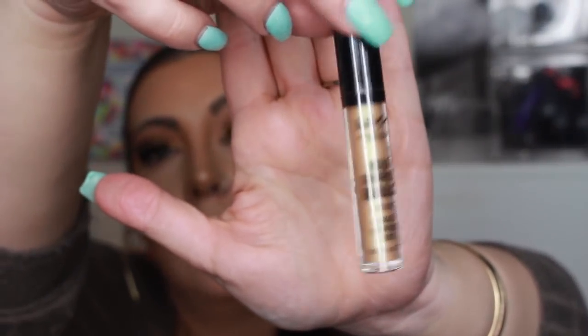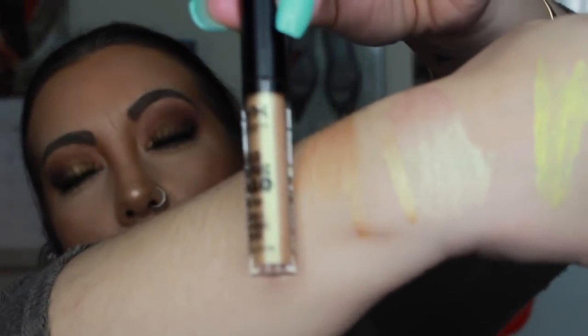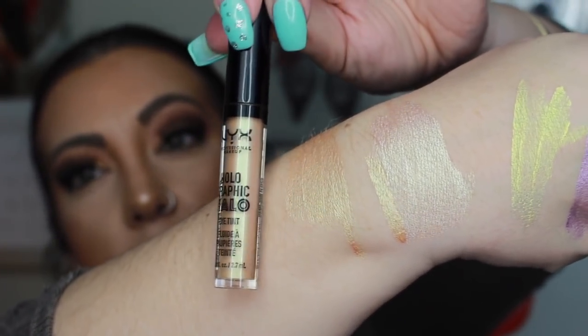Okay, number 4 is called Galaxy Glow. It's explained as a light bronze. But you guys know me, I'm all about the bronzes. Like all about the Joneses, you know? Never mind, you guys are probably too young. All right, here we go. So this one is explained as a light bronze. I don't know if you guys can even see when I'm swatching them like that, but I want to show you the effect that happens on my arm. As these dry down, they get a ton prettier. Okay, so this one is the Galaxy Glow. It's definitely bronze. I mean, that's really, really pretty. Can you guys see yourselves wearing these for a festival?